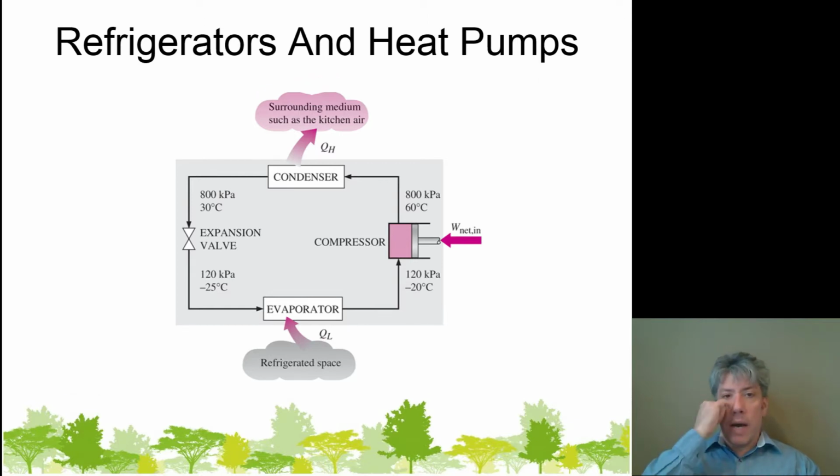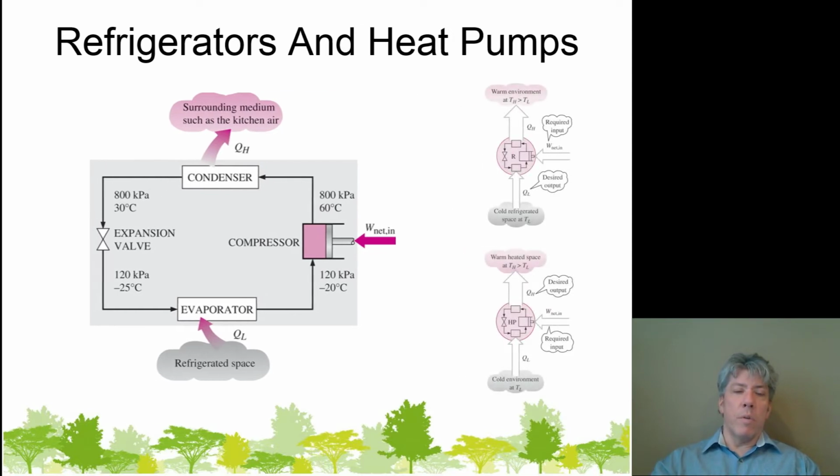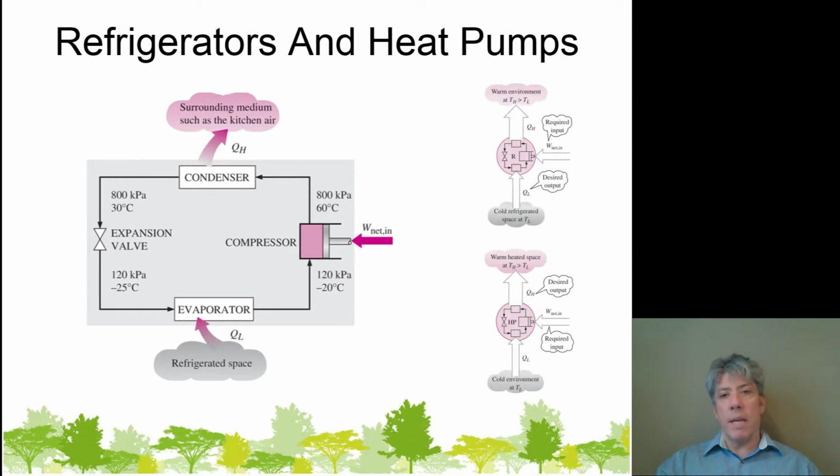Now, if you think about the point of a refrigerator, what are you really doing? Well, you're doing something different than a heat pump, right? The purpose of a refrigerator is to cool food, right? The purpose of a heat pump is to warm a house. Now, in the refrigerator's job of cooling the food, it's going to heat the kitchen air. If you've ever stood around a refrigerator, especially if you have a tile floor and it's cold, you probably felt that the tile's a little bit warmer around the refrigerator. That's because the refrigerator is pumping out heat.